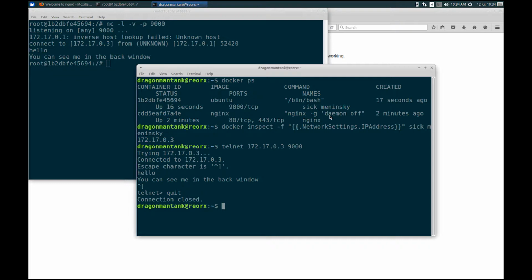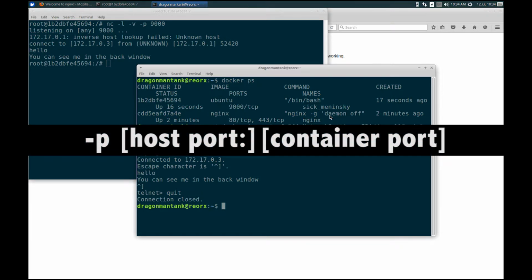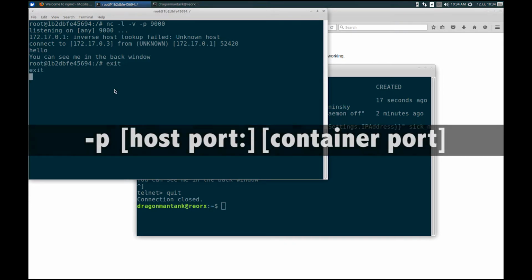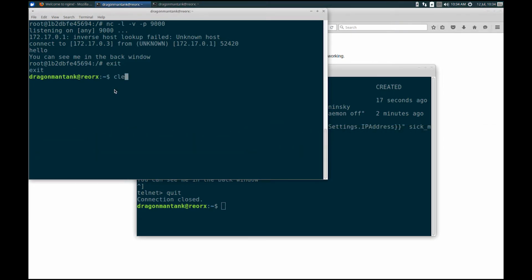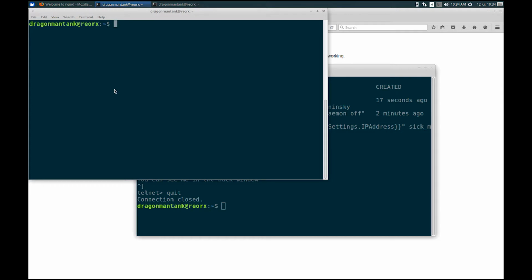The -p flag works a little bit differently. It will expose the port, like --expose will, but it will also map it to a port on the host machine and make the container available to the outside world. -p has two formats. You can either use automatic port forwarding or specify a port forward scheme. Let's start up a container and allow Docker to randomly select a port.